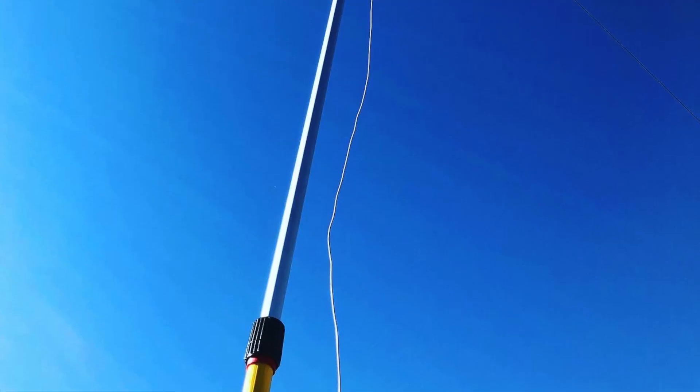The antennas are very simple to make — it's typically just a wire dipole. What makes it an NVIS antenna is also the height above ground. Typically you want your antennas at a half wavelength, so at 80 meters that's going to be 40 meters of height. But I'm not concerned with low takeoff angles because I don't want to do DX or distance communication — I'm more concerned about targeted local communication. To do that, you bring down your antenna to as low as about 1/20th of the wavelength. I've even done it down to 1/10th and it worked fine. My 80-meter dipole outside is only at 16 feet, which is pretty easy to get up in the air with a painter's pole.